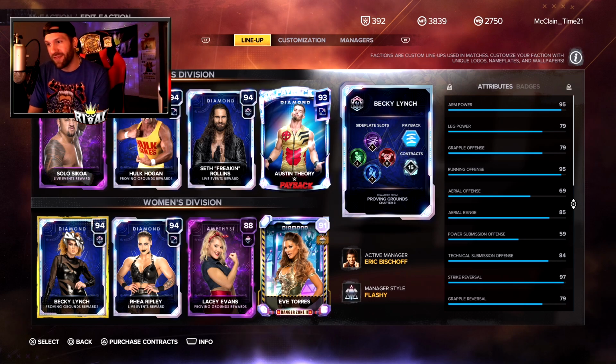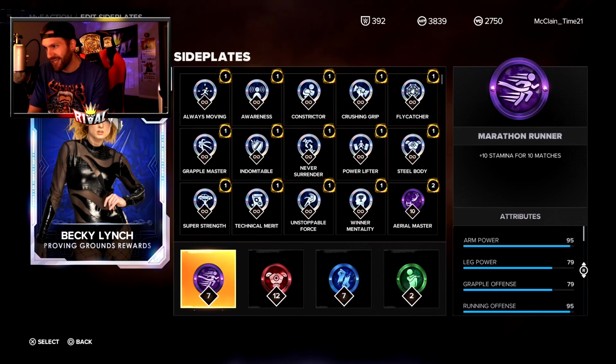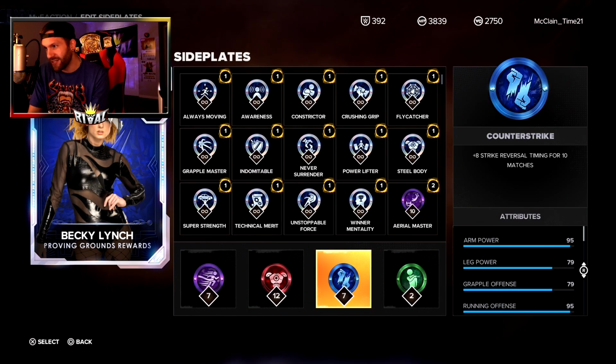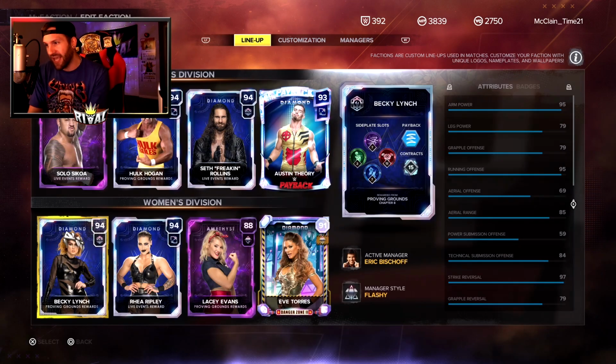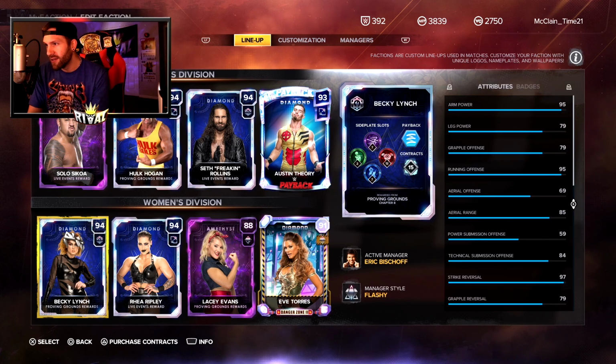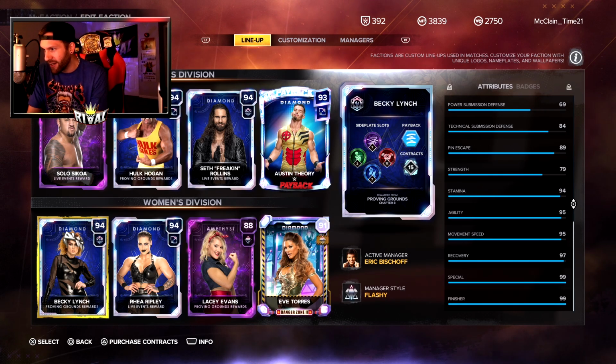She's also got Space Invader. Now I do have some side plates on this card. What do I have on her? Plus 10 on stamina, 8 body durability, 8 strike reversal, and 8 on the recovery. So again, I do value stamina and recovery a ton. She does have good attributes all the way through. I just put them on her to make her better. I think I was using her for a live event probably.